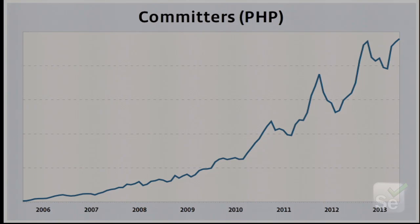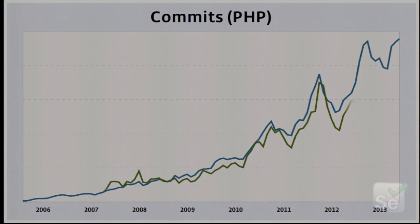How well are we doing on that? Actually getting pretty well. The green line is how many commits these people put into the code base. It's a terrible measure of productivity, but it's all I have. The point is that it tracks the number of engineers pretty well. So on average, our engineers are as productive, at least in terms of number of commits, as they were when it was a way smaller company. That's really cool.